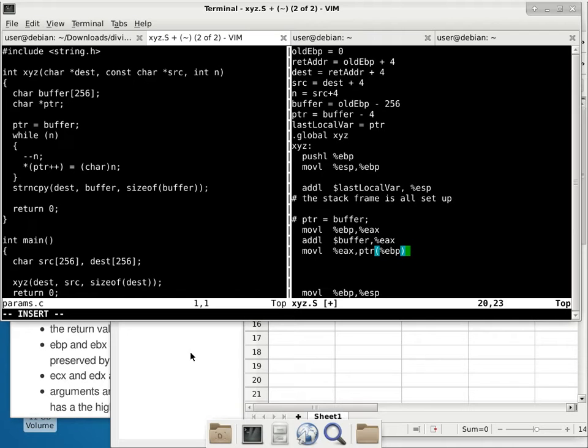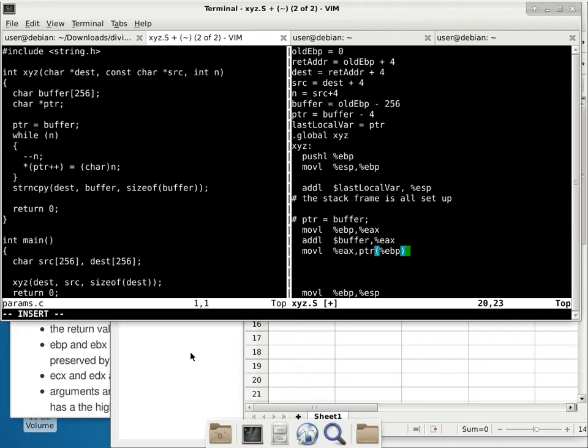The only thing I have changed is to use the symbolic name instead of the actual number of -260. But the program is more readable this way, because you can actually see that we are calculating the address of buffer and storing that into the local variable pointer. Are we doing okay so far with this code?